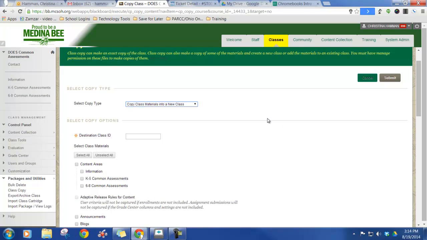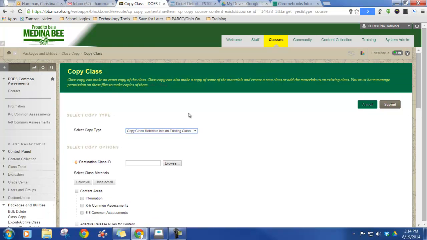This process is very similar to what you do for the New Year class copy, except we do not want the entire Common Assessments course copied into your course. We just want the buttons 6 through 8 Common Assessments. So to do that, we're going to select from this drop down that we want to copy class materials into an existing class.